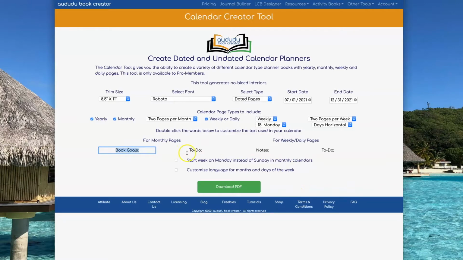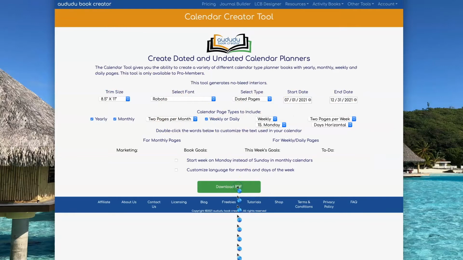I want book goals for the to-do, and I want marketing over here for what's under notes. And then for the daily pages, the weekly pages, we're going to go with this week's goals. I'm going to put that under notes. All right, now that's everything I need.